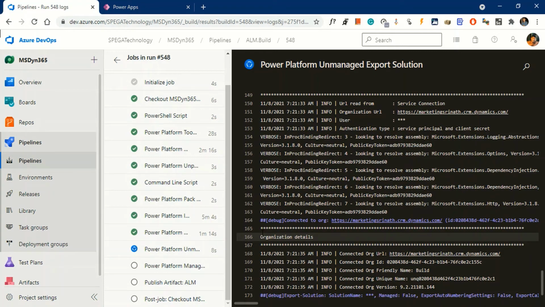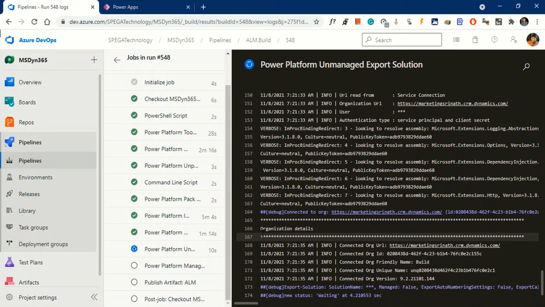It published the customization, and the task exporting unmanaged solutions from the build environment has started.